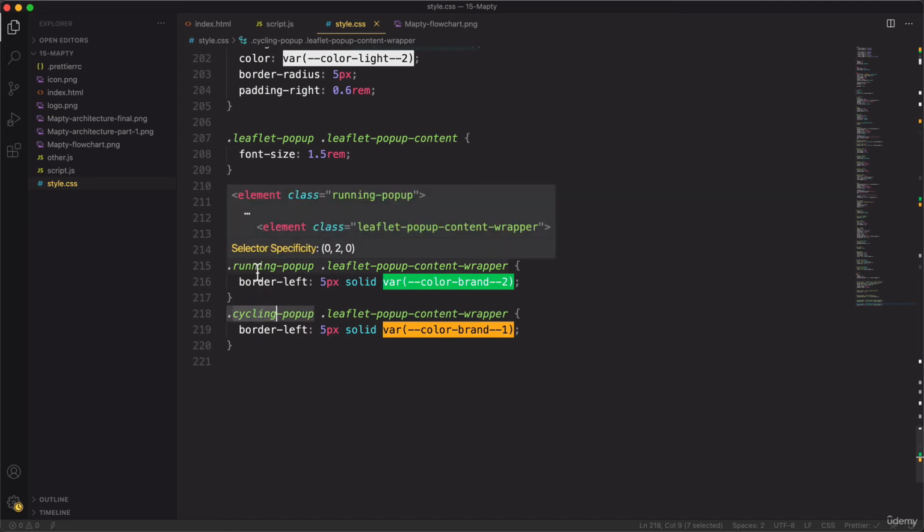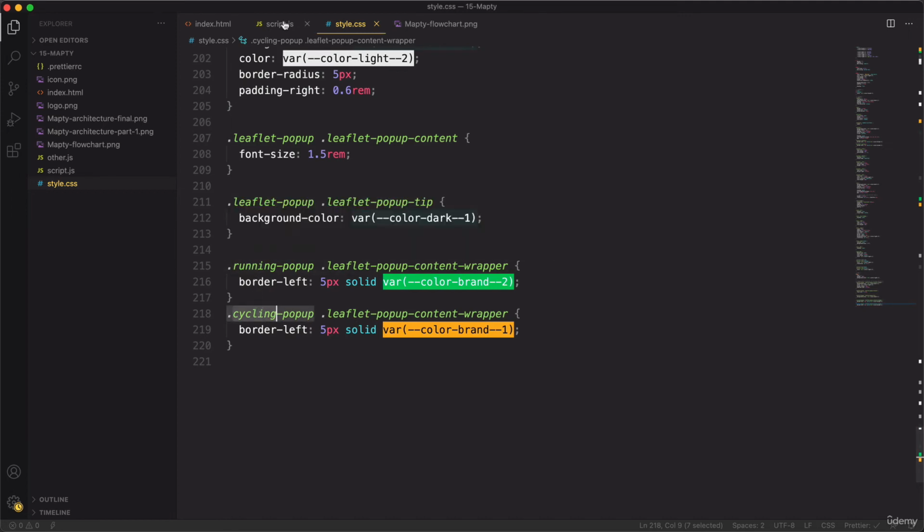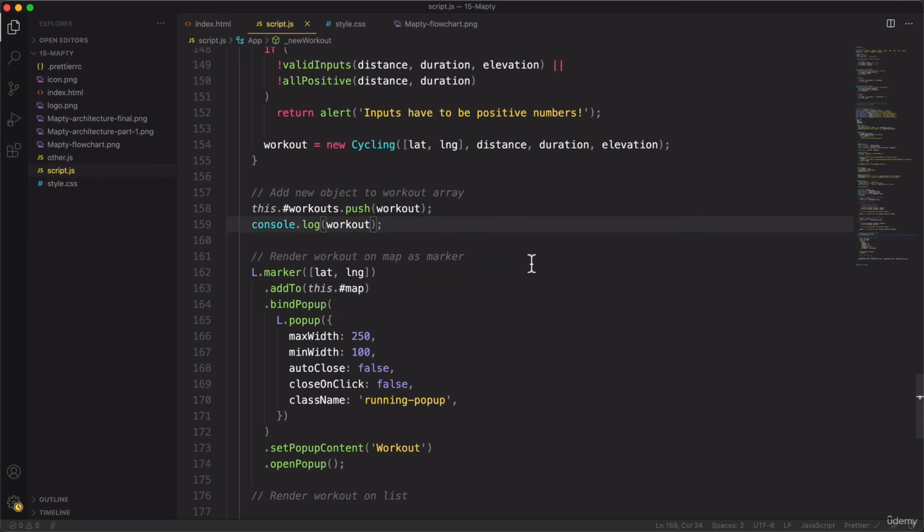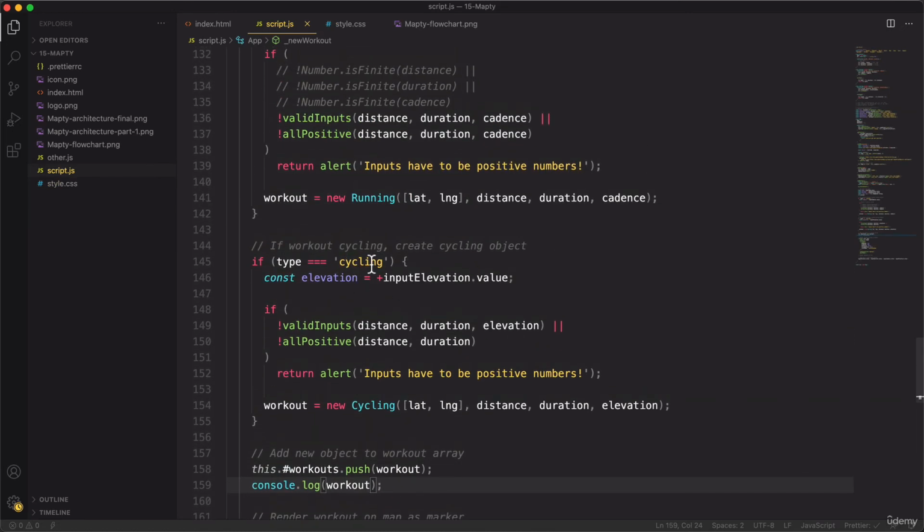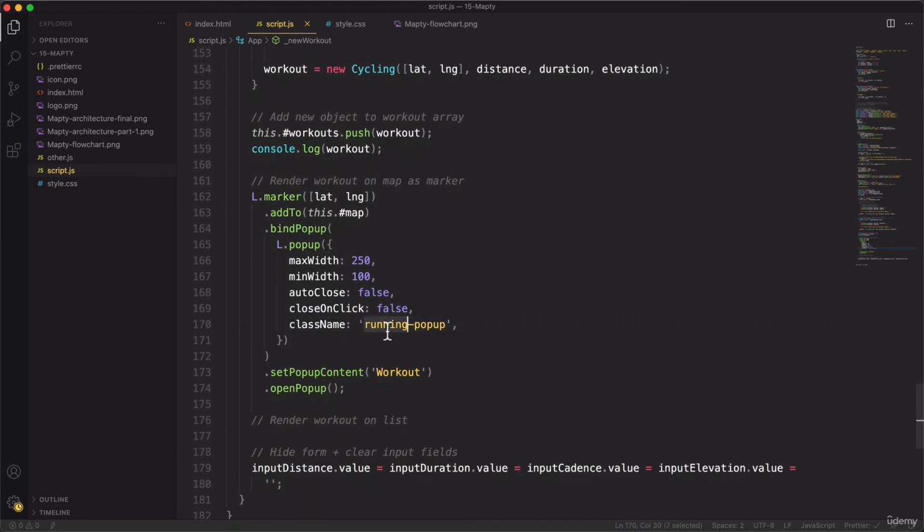And these two values here are essentially simply the value of the input type. So this one here. And so here we can simply do a template literal and then plug in the type here.